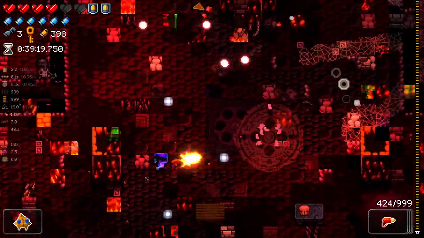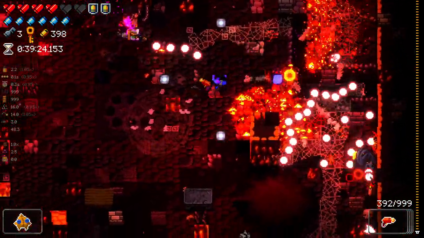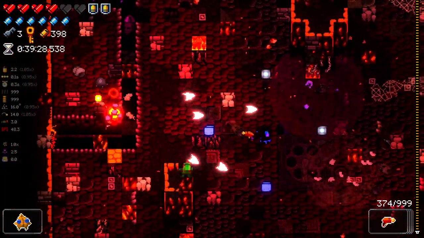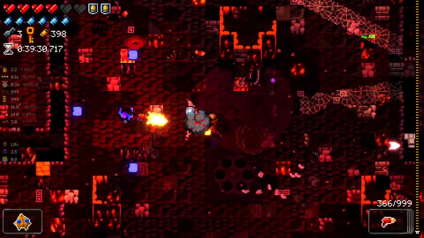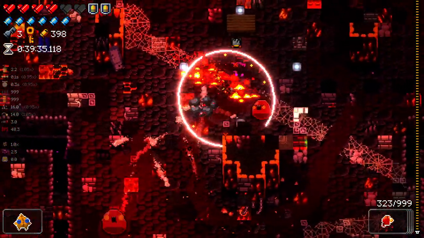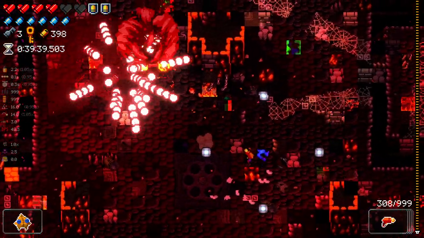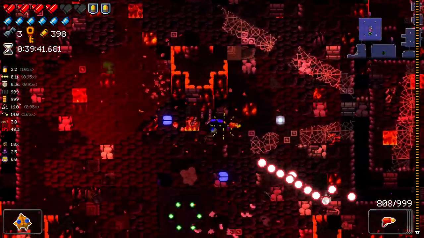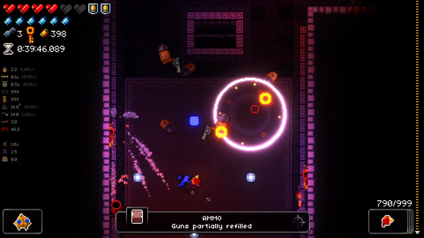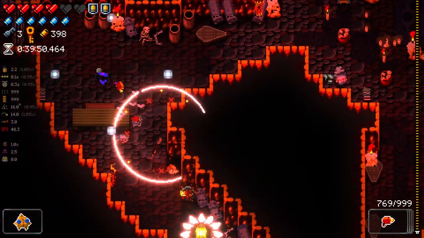Things are getting confusing again. The visual clutter is heavy. Very, very heavy. Can you stop pushing things into me with my own explosions, please, game? Rather annoying. Ammo for this bad boy again, thank you. My god, we are rinsing through stuff right now. It's quite nice.